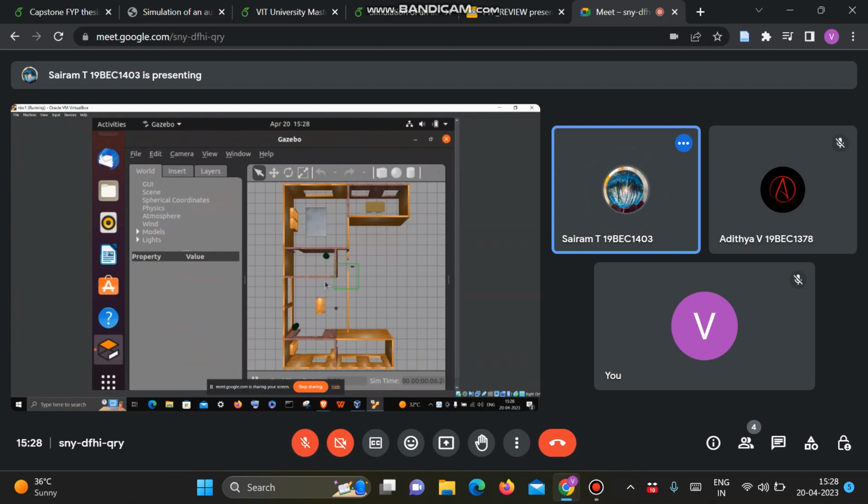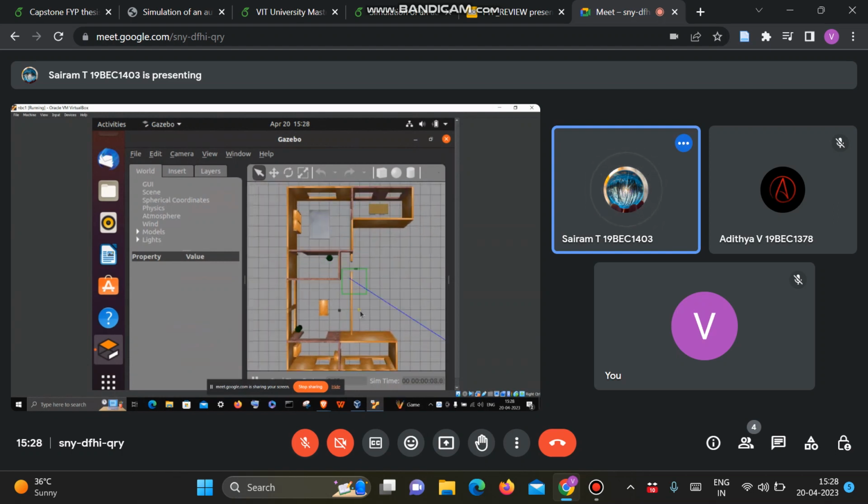Here is the Gazebo world file, and here is the TurtleBot rover.